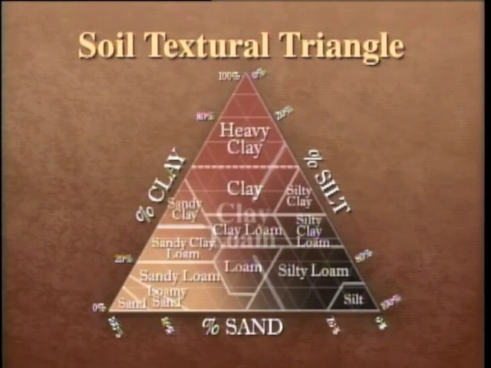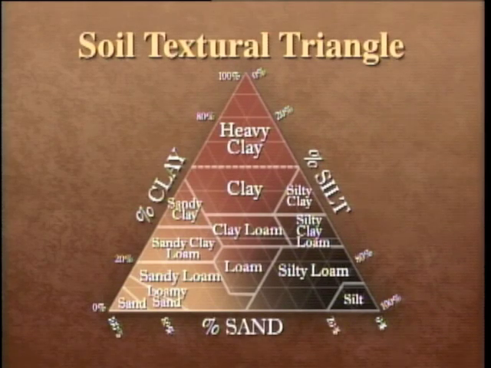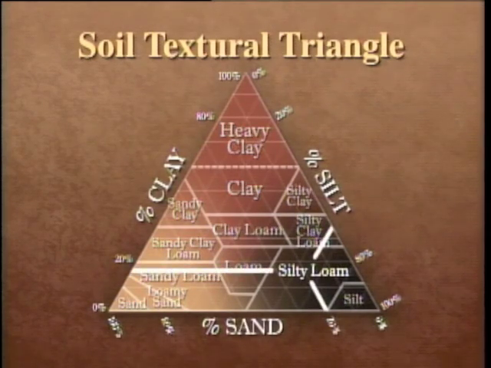By feeling the soil and using the water or mud shake test, soil scientists determine the soil texture name. The texture names are on the soil textural triangle. If you mark your percent of sand, silt, and clay on the appropriate side of the triangle, then draw lines in the noted direction. Where the lines meet or intersect, you will find your soil texture name.